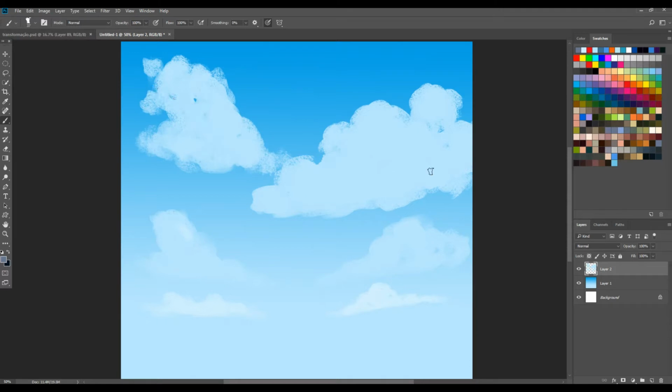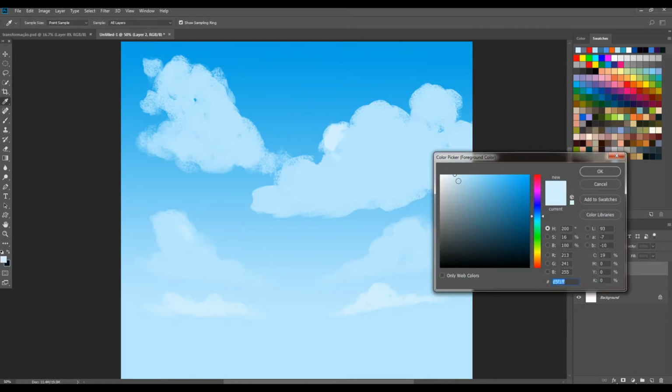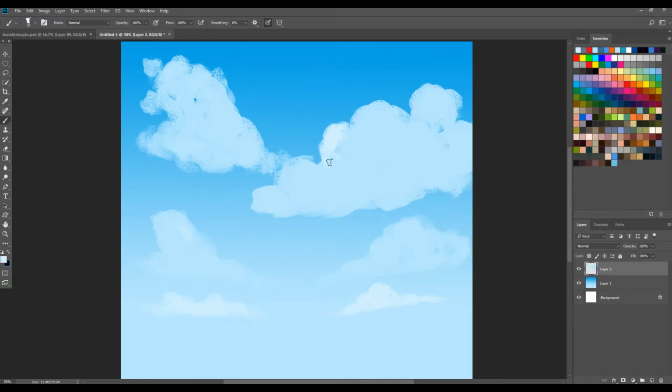So let's just undo here and start painting the lights. You can see it's not white, but it's almost white. We have to save the pure white for the last step of the cloud.